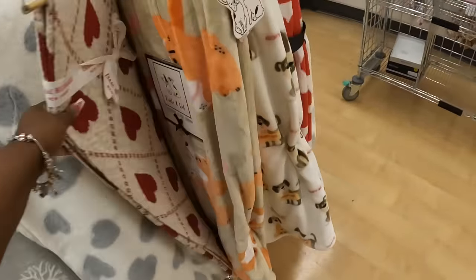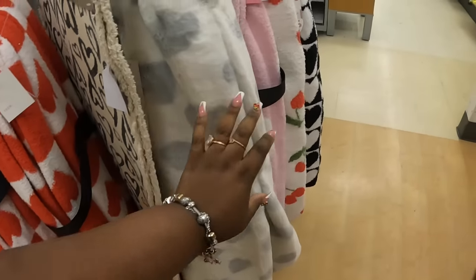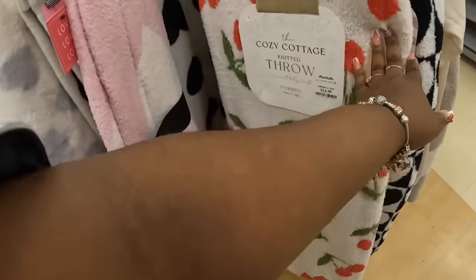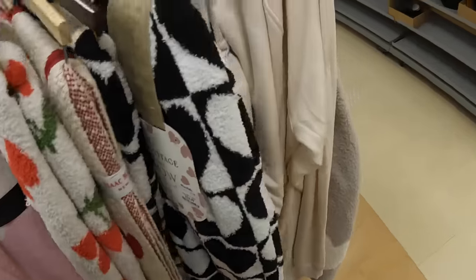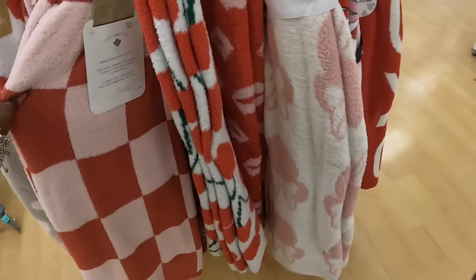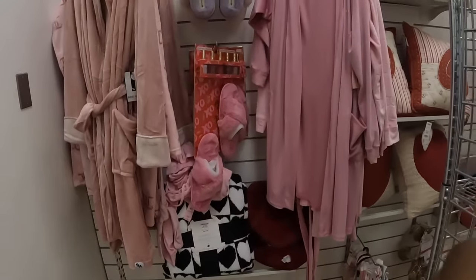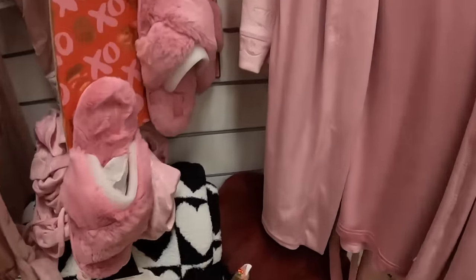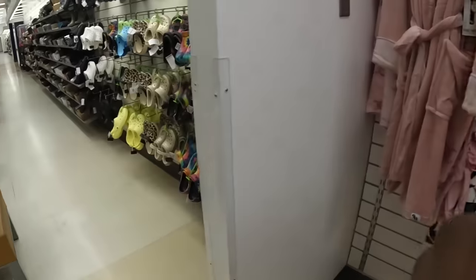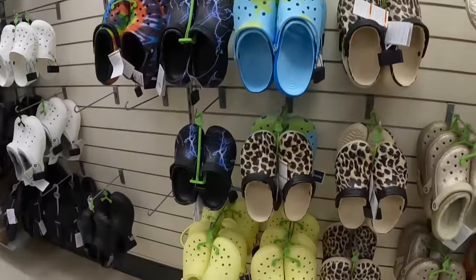All right, so we're just going to browse through here and see what we can see today. Right away, I can already see we're not going to see any shoes. This one is a different cherries. That one is 25. And my cherries are hanging on to it. Yeah, it's a little different from this one. And they still have the Minnie Mouse one. But yeah, we're gonna browse around and see. I already looked and I don't think we're gonna see much shoes, but we give it a shot. For some reason, my Marshalls don't show me as much love as my TJ Maxx's. But there are a few things in here we could see today.